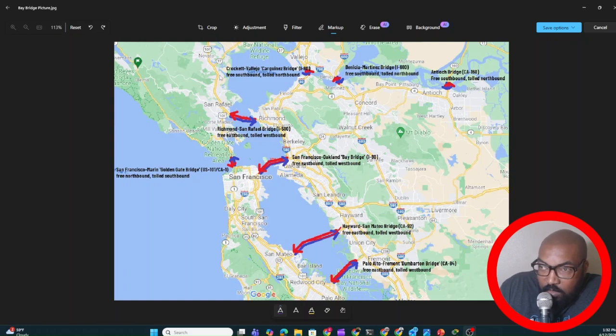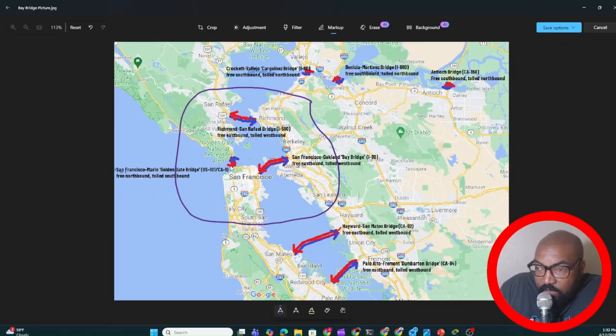All right, anyway, let's take a look at this here. So we have the San Francisco Bay Area. For the purpose of this, we're going to focus on this area right here, up in the San Francisco, Oakland area, San Rafael, all that. You'll see these little red arrows going in different directions, and a blue arrow going other directions.